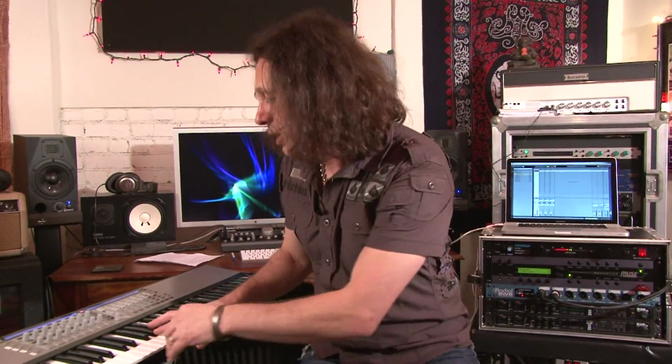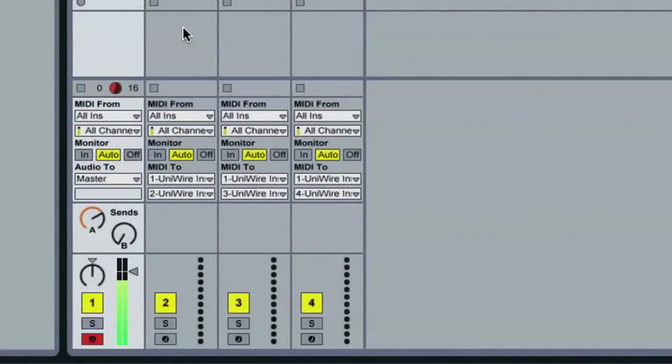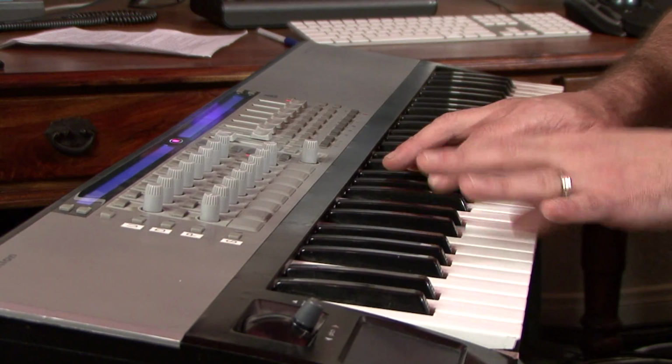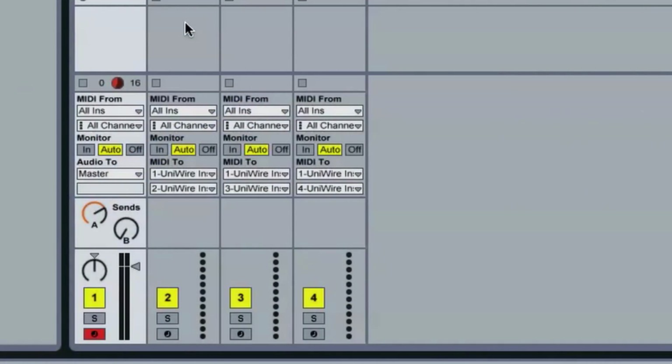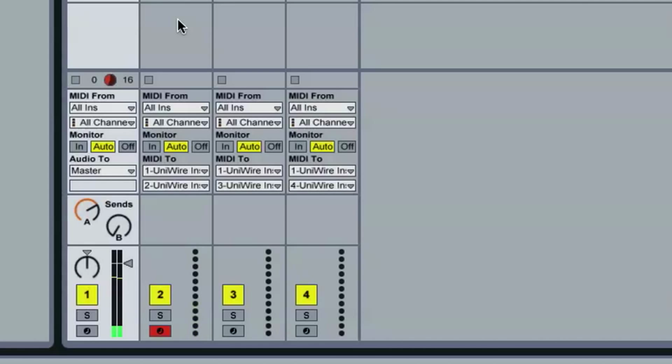For example, channel 1, we have our drum. All right. And then we have our bass on channel 2. And then channel 3, we've got our organ.